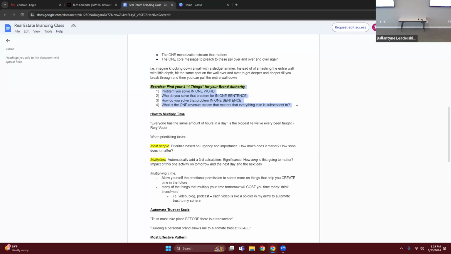Number two, who do you serve that problem for, in one sentence? So if I'm trying to help people find security, my answer might be, I'm specifically trying to zero in on families finding security. Okay, that's a nice and sunny one, but on the darker side, could you be helping people who go through a divorce find security, or who lost a loved one?